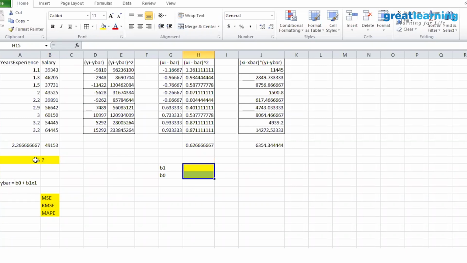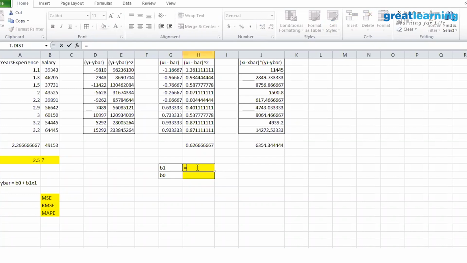What is the y value for 2.5 years of experience? Is that right, guys? Is there any confusion here so far? So my objective is to find B1 and B0. If I could find B1 and B0, I could impute in this formula and come up with the predicted value.